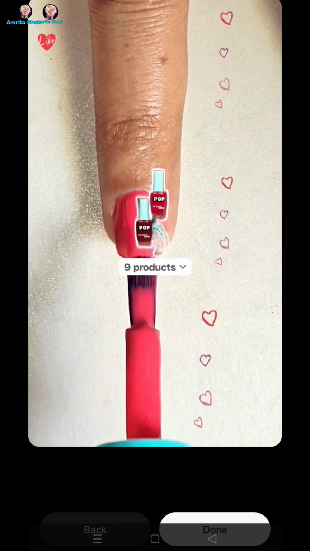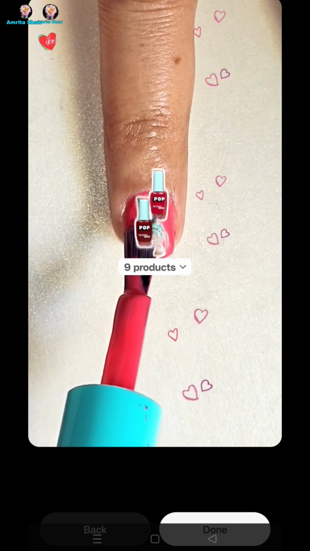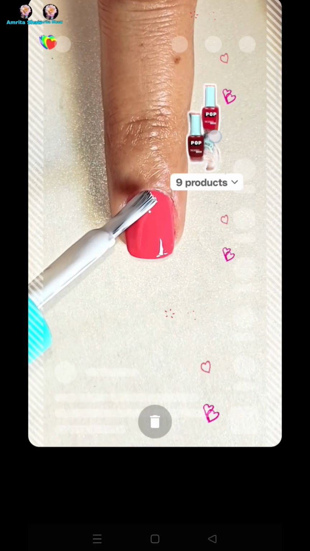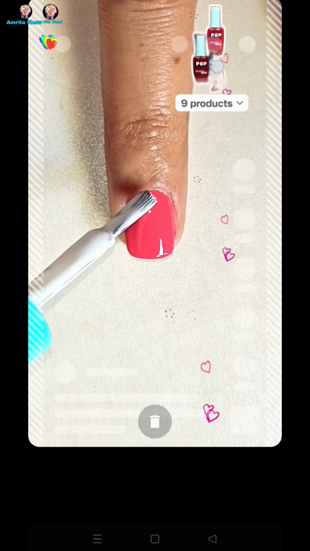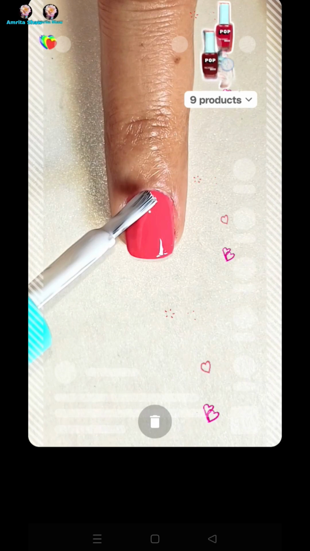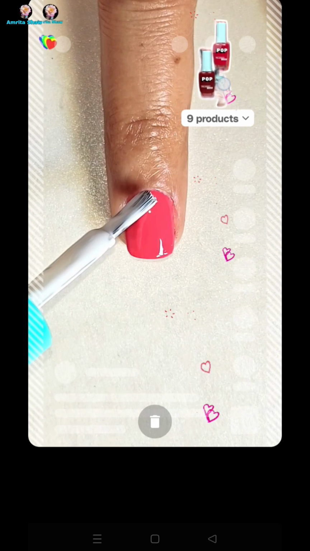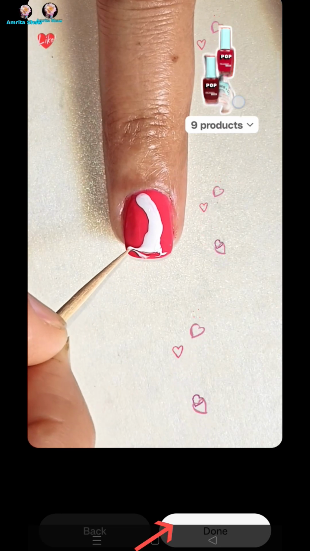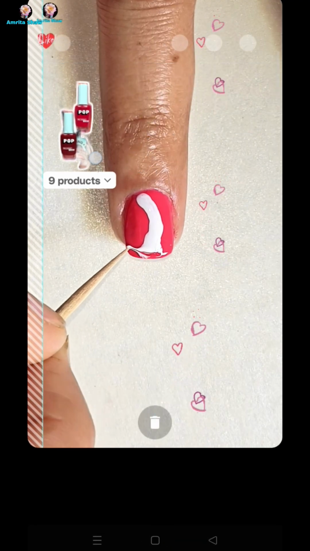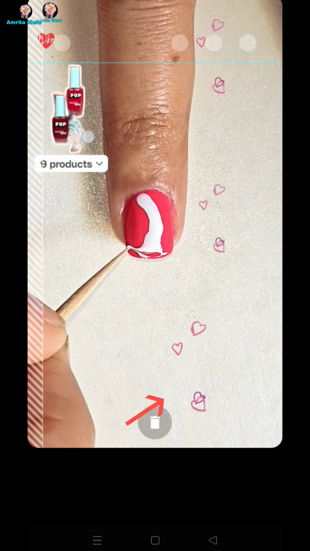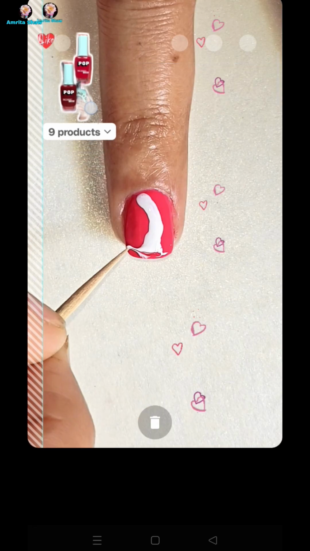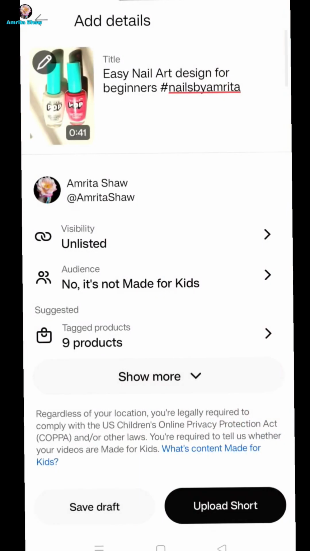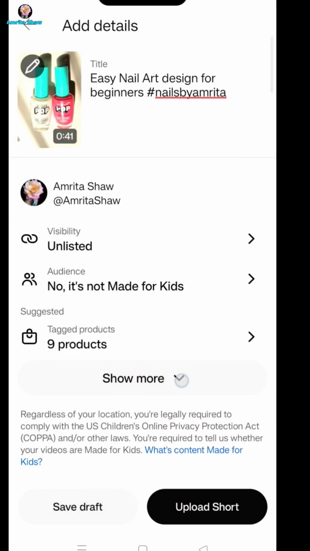And a sticker will be generated that will be of the first product that you chose, and you can drag the sticker and you can pull it upwards or downwards wherever you want to place the sticker. So over here usually I place it either on the top right or top left of my video, so that the video is also visible and the product sticker is also visible. Because if you place it on the lower part, then there are writings on the lower part, so the product sticker gets blocked. So this is the best way to put the sticker.